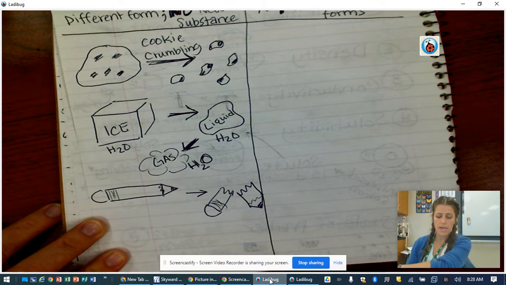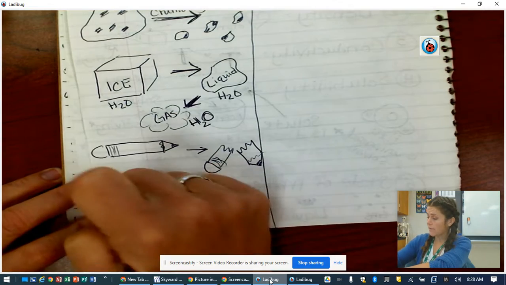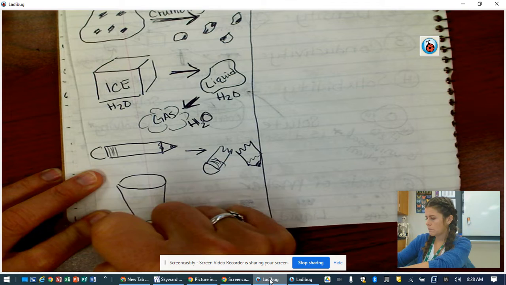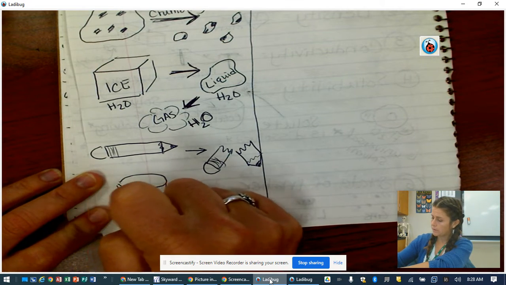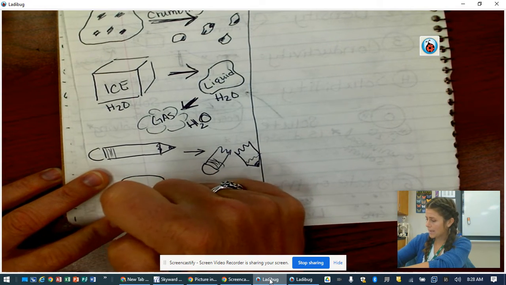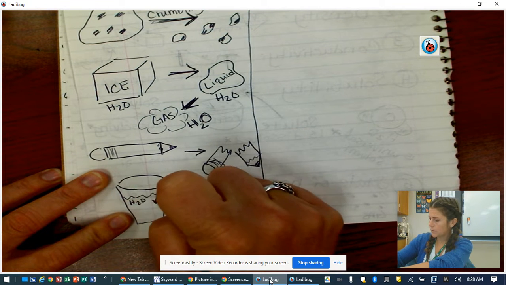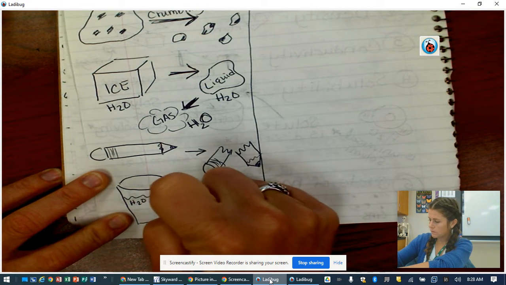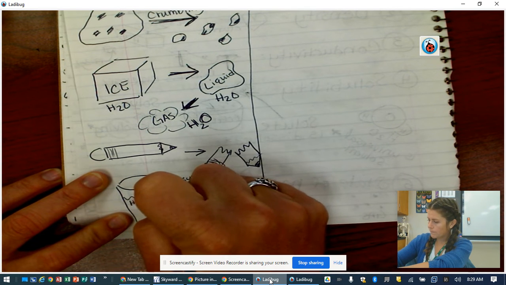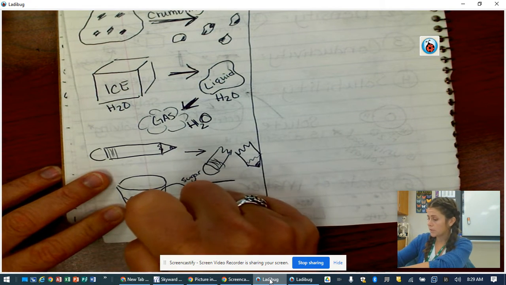We could put a paper tearing, or we can think about solubility. Okay, so if I have a cup of water, and here's my water. So this is H2O. And then I go in and I add sugar. So similar to the lab that we did. So this is sugar. When it goes into the water, it's going to dissolve. So I'm going to put dissolving sugar.